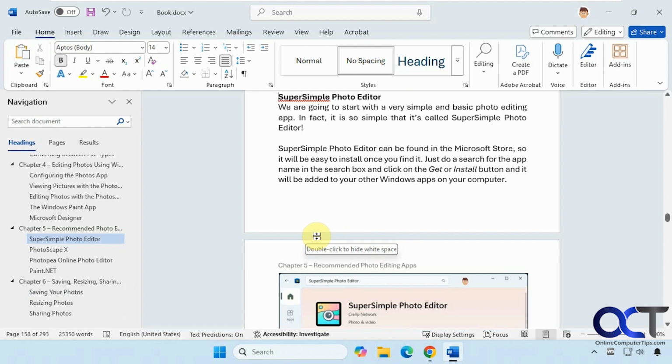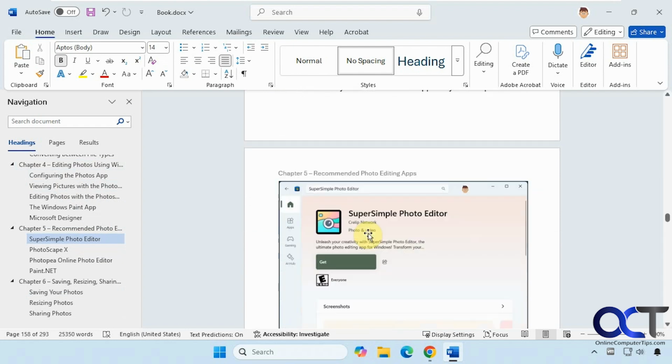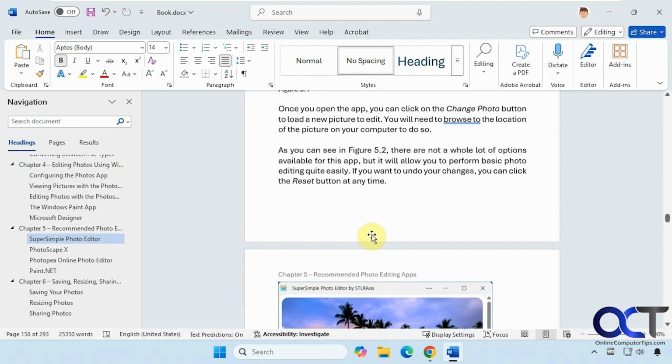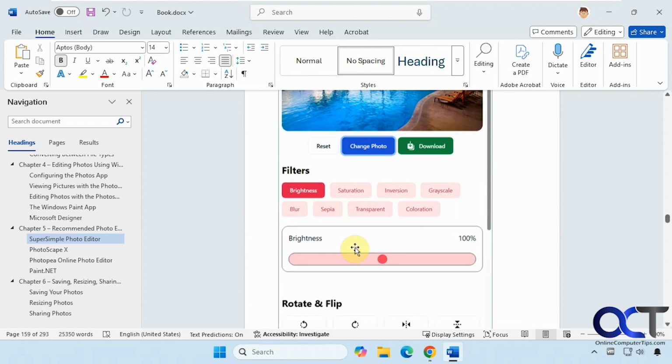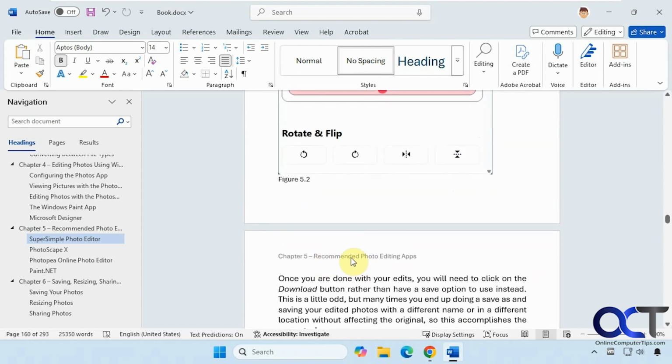All right, so I will say this works for the most part, but I'm not going to say it's absolutely perfect because I've still found even when you do this, sometimes it gets mixed up and you have to kind of go through and redo a chapter header. And then I seriously suggest that you check every single page after you do this to make sure things didn't get messed up, because I've also seen, this is chapter 5, it'll say chapter 5 on each one, and then you'll get to another page and all of a sudden it'll say a different chapter number, so you really got to proof your work after doing that.